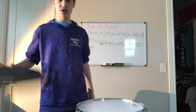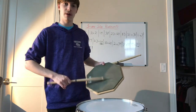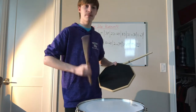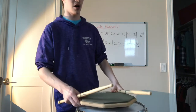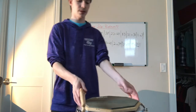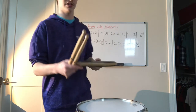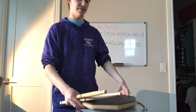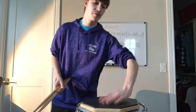And it's pretty quiet. It's not too quiet, but it's quiet. This side is if you want to do quieter. I prefer the black side right now, especially since I'm doing marching band now instead of concert snare or drum set. But, yeah, Evans Real Feel, great. I love the shape of it. It's nice. It's a little heavy, but I think it's got a lot of pros to it.